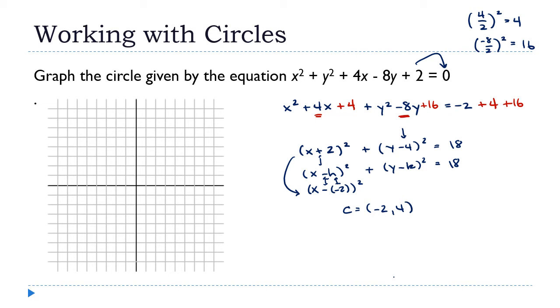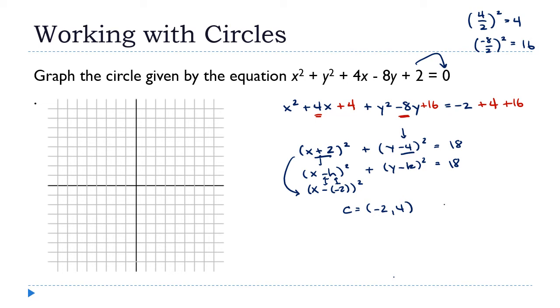Okay, now that's a lot of work, right? And as you do this and you get the hang of it, you kind of just get into a rhythm, and you know, okay, the coordinates of the center are the opposite of the number. So I have a minus 4 here, which meant the y coordinate was positive 4. And I've got a plus 2 here, which means the x coordinate is minus 2. You don't necessarily have to go through this minus 2 thing every time. Certainly not once you start to get the hang of it.